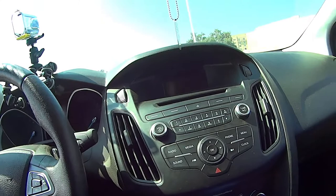He's actually, let me turn the camera around. If you're wondering why he's not here right now, he's actually getting stuff ready for the car gathering. The car, I don't know what it is, but it's a car gathering that we are doing. I guess I'm gonna go on the ride with him, but it doesn't really matter. But let's go ahead and get into the rest of this interior.